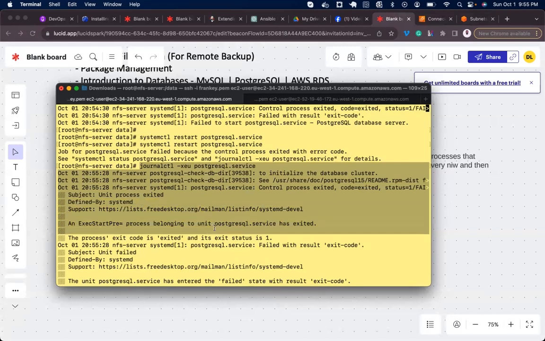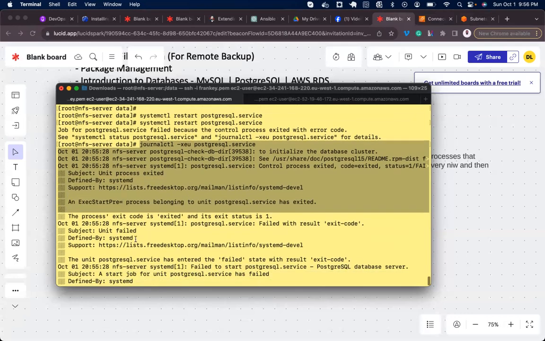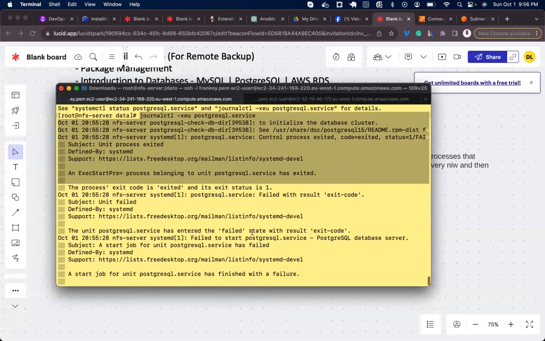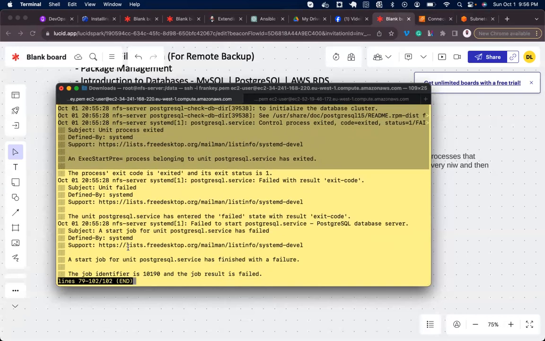An exec pre-process belonging to the unit has exited. The process exited and its exit code is 1. Failed with exit code this. Systemd entered failed state with this result. So it's not giving us any better information. The job identifier is this and the job result is failed.